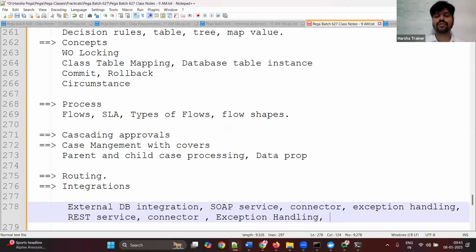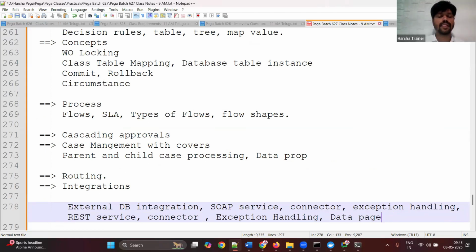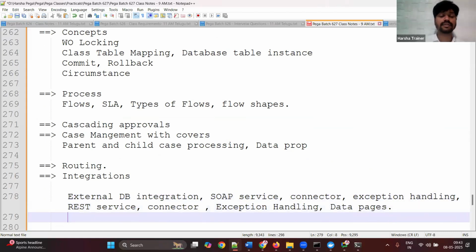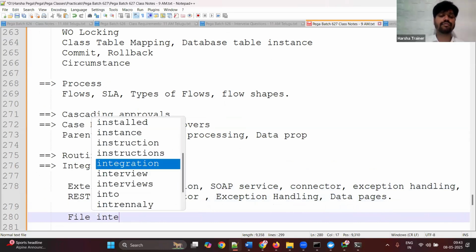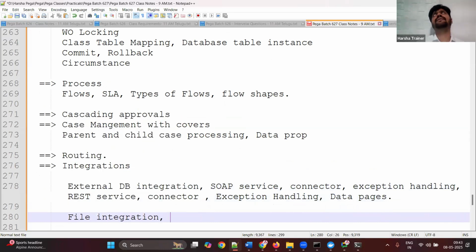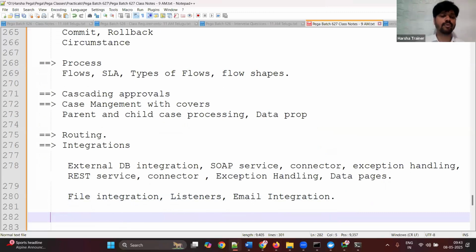Okay, so using data pages and all, data pages way. Here also databases again. Next things are like file integration, listeners, email integration.